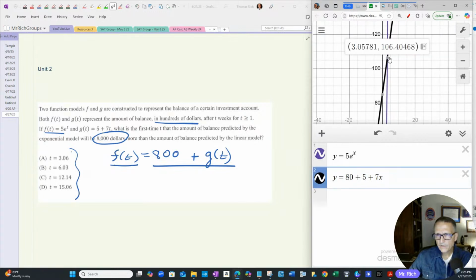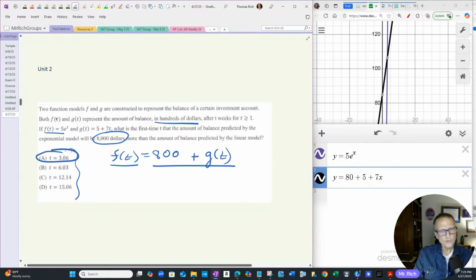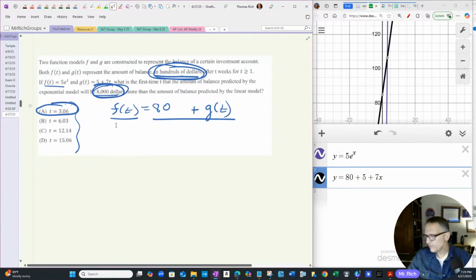So now we're coming in to a more reasonable number. Let's take a look here. And there it is, 3.06. Now, honestly, I'm not sure about this. I can't recall seeing in an AP math class, whether it's AP Precalc or AP Calc, where they make that distinction and trip you up between 8,000 and hundreds of dollars, right? They don't normally mess you up with units like this on those problems, but that's really what it was. This was supposed to be 80, so that 8,000 is 80 hundreds of dollars. Yep. Okay. Thank you, Cal Slayer.